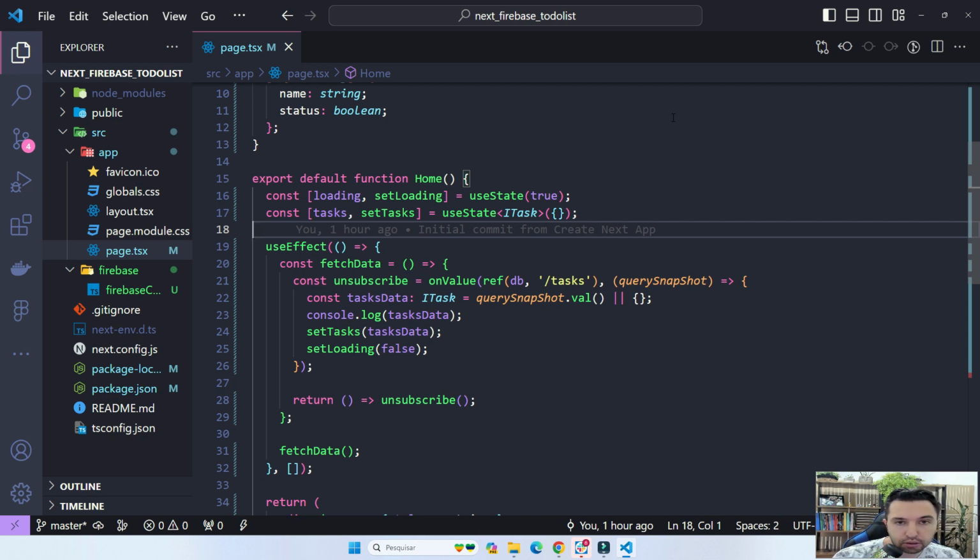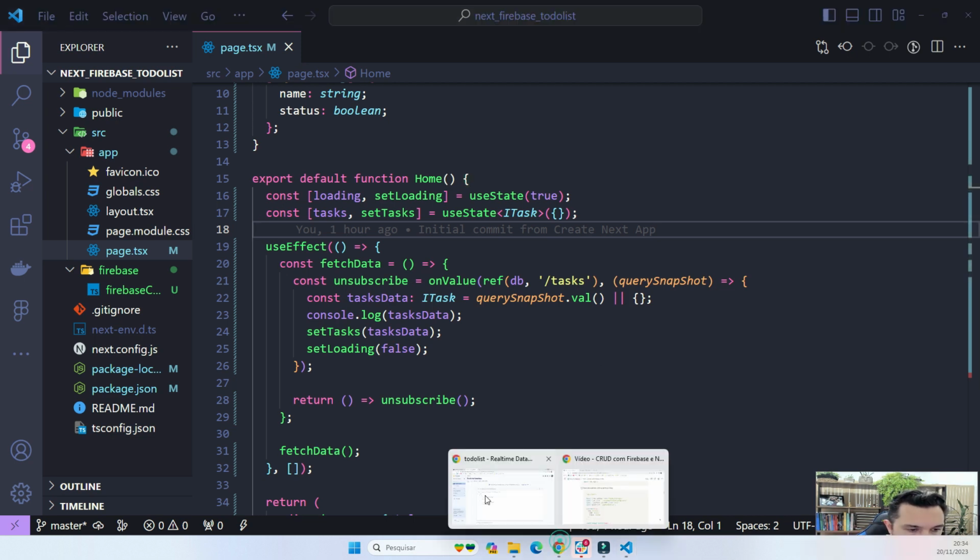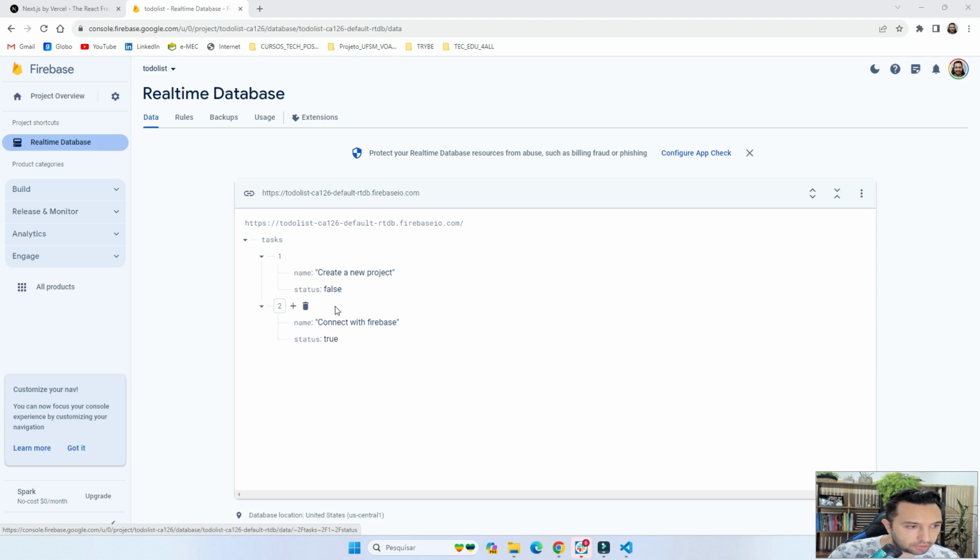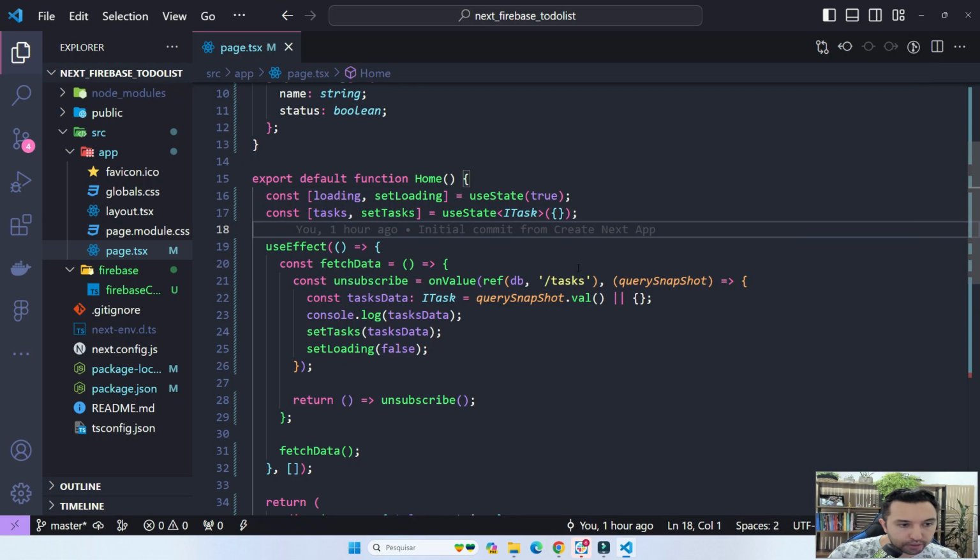The connection with our database is made with ref by DB, and after the connection is made, we can fetch data from tasks. All the values that are inside of tasks, so these values here, okay, all these values here inside of tasks are being stored inside of tasksData.